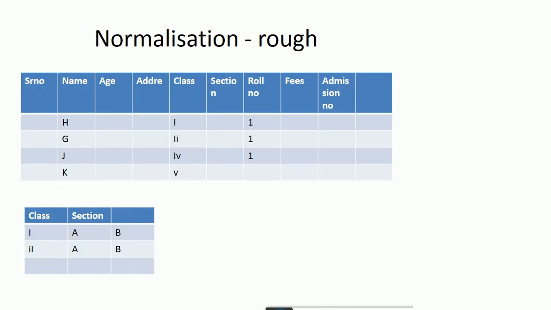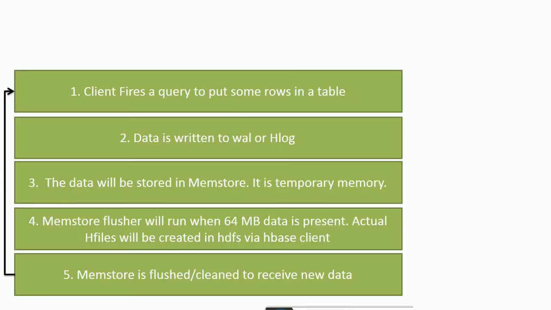So normalization we discussed yesterday, in the sense we just touched upon it, and this is the flow of how Hbase data is written in the HDFS. For retrieval I told you how it happens, via Zookeeper, then the root table. Now if you want to insert something, how will it happen? The client fires a query. After firing the query, that will go to the log. That log is called the hlog or write ahead log, WAL. Then parallelly that data will get stored in the memstore as well.